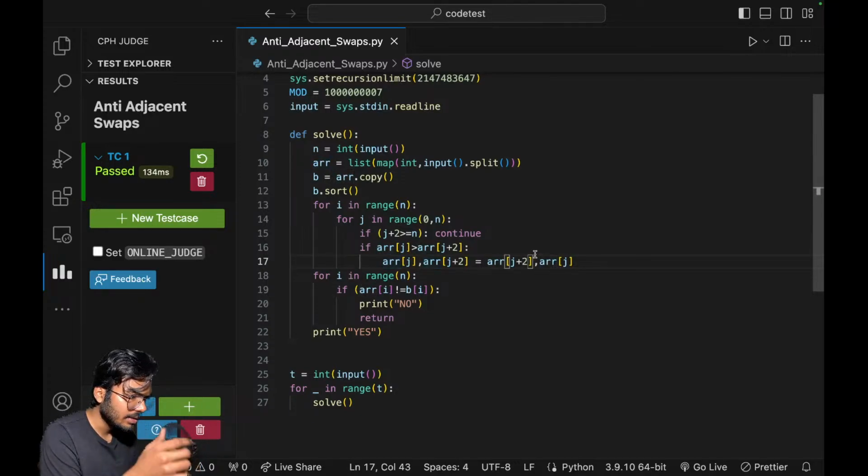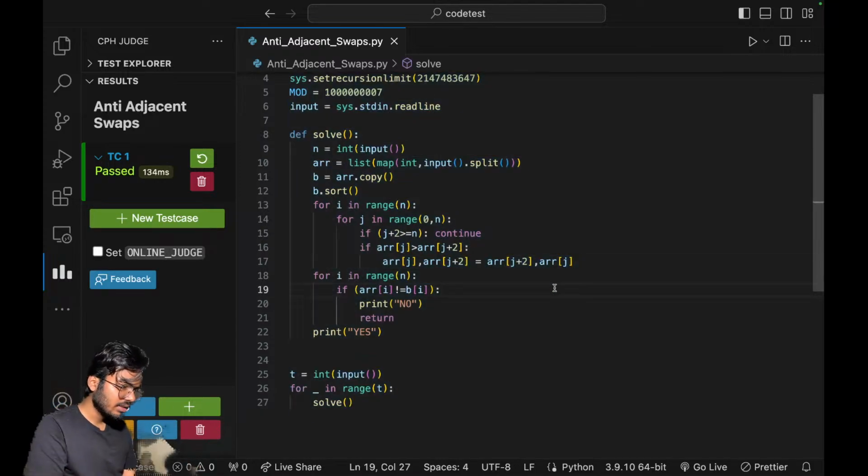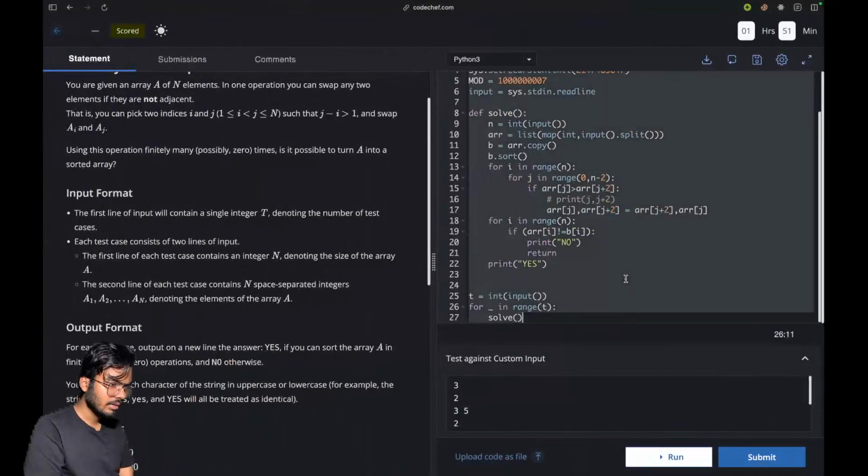Otherwise, I am simply swapping the alternate integers. And now since I can't swap, I think this should work. Why is it not working?